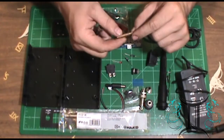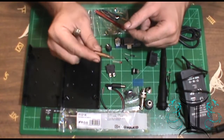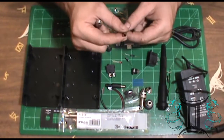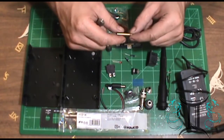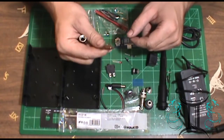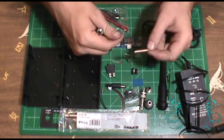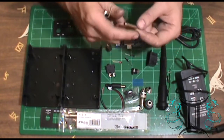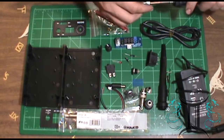My old station uses these little tips, and this is a brand new one. I have not used it yet. And they're really hard to come by at times, and they're really hard to buy too. I bought this 3 months ago, and I just got it in the mail a week ago.